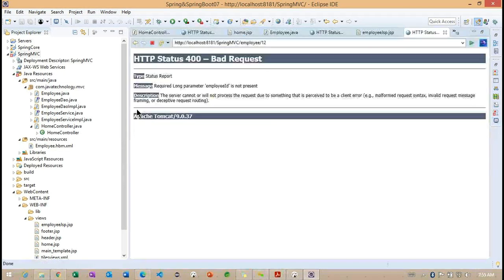Okay, so data is loading. Bad request. Long parameter employee is not present.